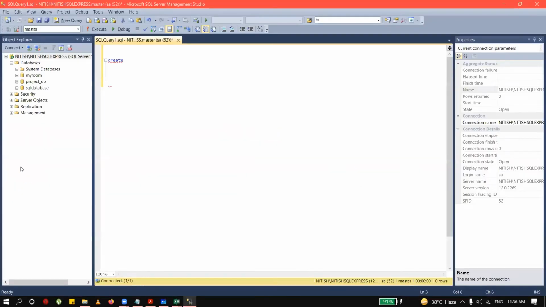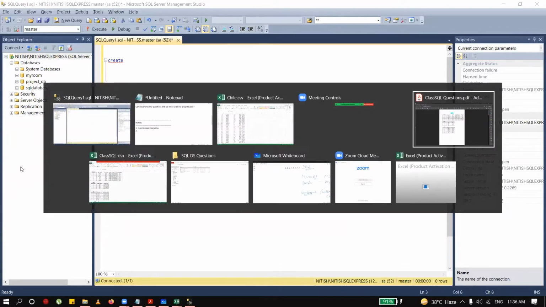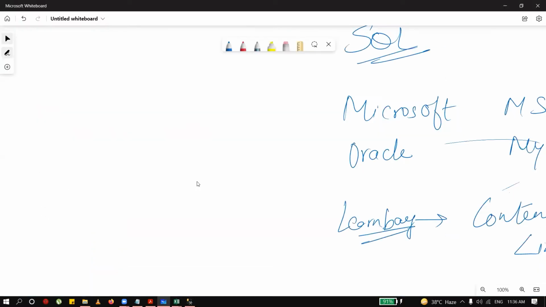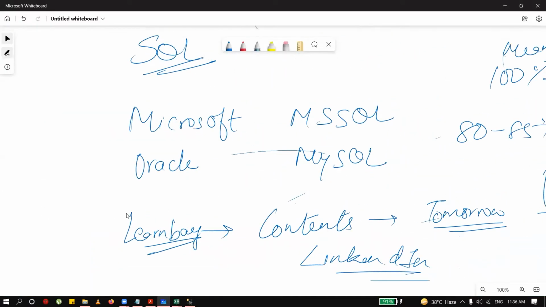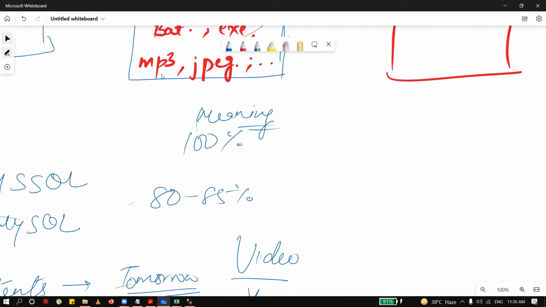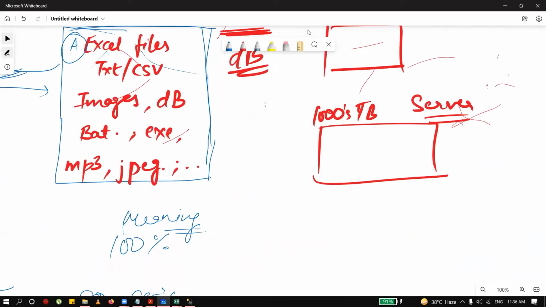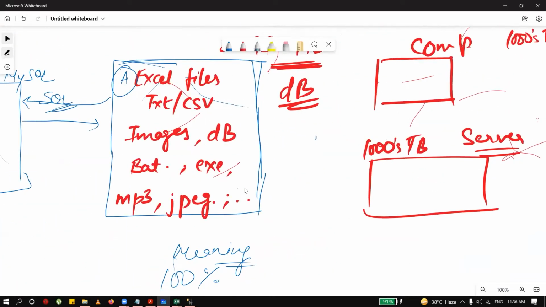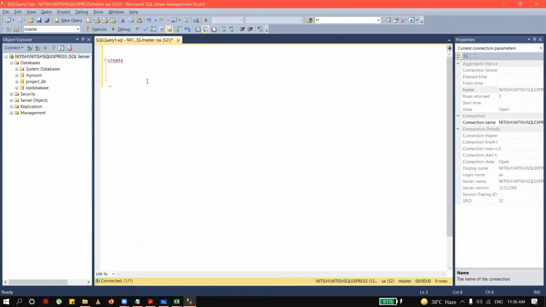First of all, I'm creating a database. Before we work on any table, any Excel file, any CSV file, you have to make sure that it is saved somewhere in a database. If I have to work on any Excel file, I have to make sure there is some folder in which I can save the work. That folder in SQL is called a database. These are simple concepts; I'm not going deep into it today.